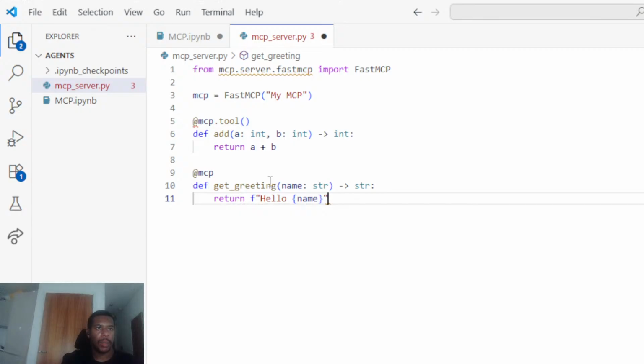And remember it said there are tools, resources, and prompts. So this is a tool, this is a resource, and I don't fully understand what this means yet, but it's a resource called greeting. I think that uses a resource called name.